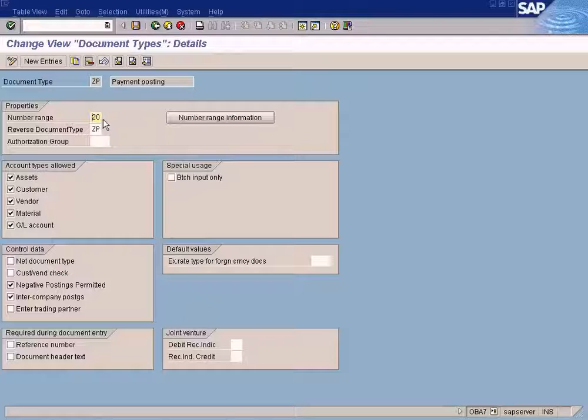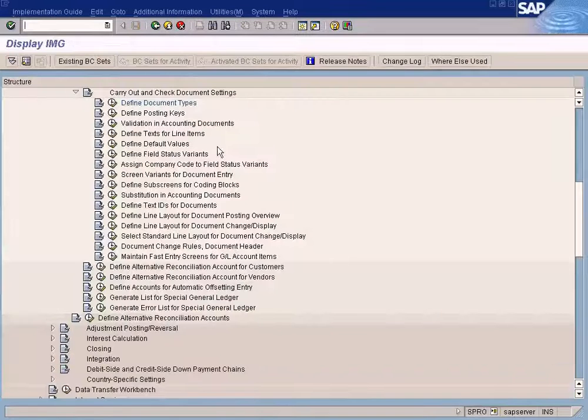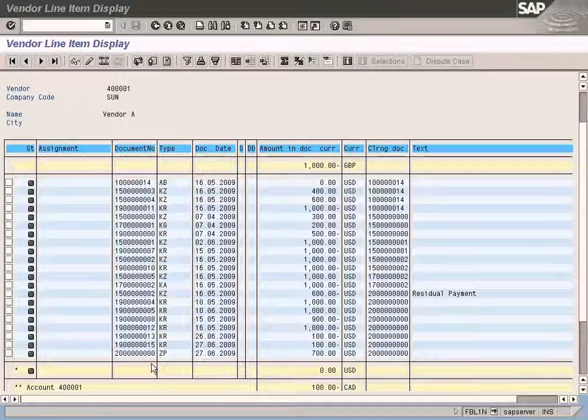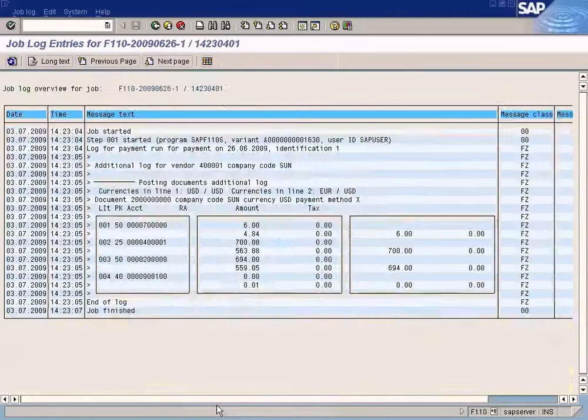It's using the document type ZP, right? Because for this document type you have specified the number range code to be 20, and the number range code 20 is starting at 2 series for year 2009. That's what we check here. Let me close this. It's good to understand the links behind it, how the system generates a document type and how the system generates a document number series and so forth.